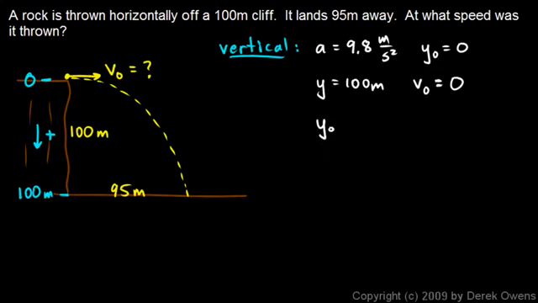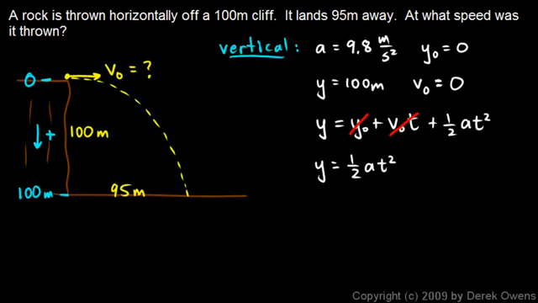And then I know this equation. y, the height, is equal to y0 plus v0t plus 1/2 at squared. And because the initial velocity was 0, this term goes away. v0 times t will be 0. And the initial height is also 0, so that goes away. So the equation simplifies to this: y is equal to 1/2 at squared. And if you do the algebra and solve this for t, just rearrange this equation algebraically, t comes out to be the square root of 2y over a. I'll back up and show you that.